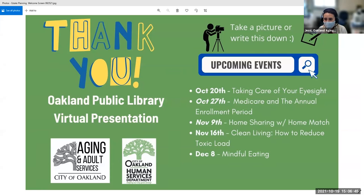Feel free to spread the word. These presentations are open to the public. We feel that it's something that's good to get this information out there. I know I use the Oakland Library a lot, and when I was a teacher, I'd always take my students there. I am just fascinated all the time with all the different resources. If you haven't tried Discover and Go, I highly recommend it. If you're interested in reading or using any of the e-library stuff, I highly recommend using Libby. Once you get into it, it's pretty smooth and easy to use.